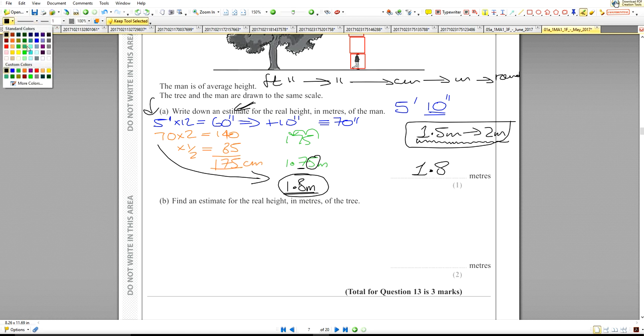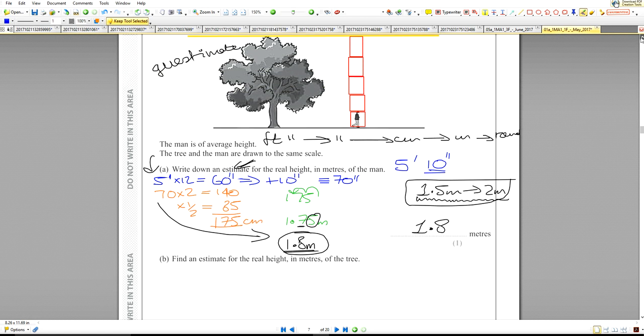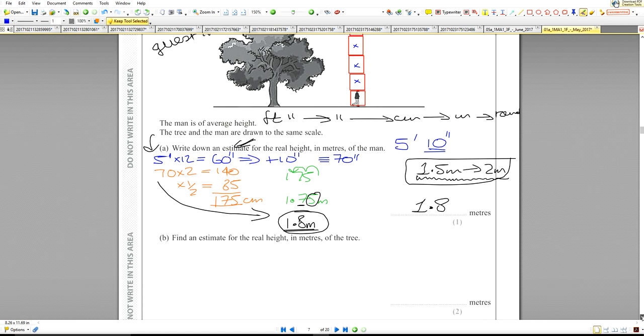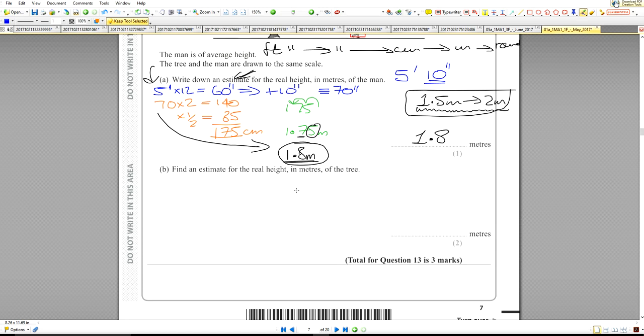As I did right at the beginning of the question, by using those boxes, I approximated that the man will fit 5 times on top of each other. Man number 1, man number 2, number 3, 4th man, and the 5th man. So there's 5 men tall. Now that we know that one man is approximately 1.8 meters tall, we can do 1.8 times 5. So one decimal place in the question, so we'll have one decimal place in the answer.